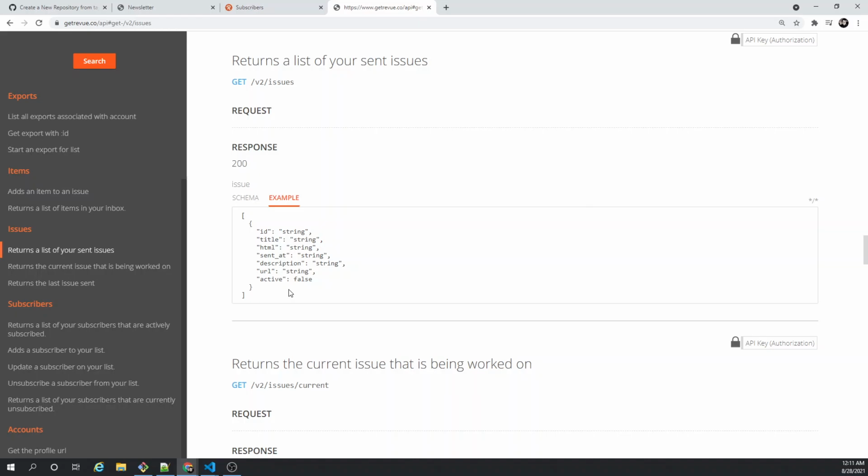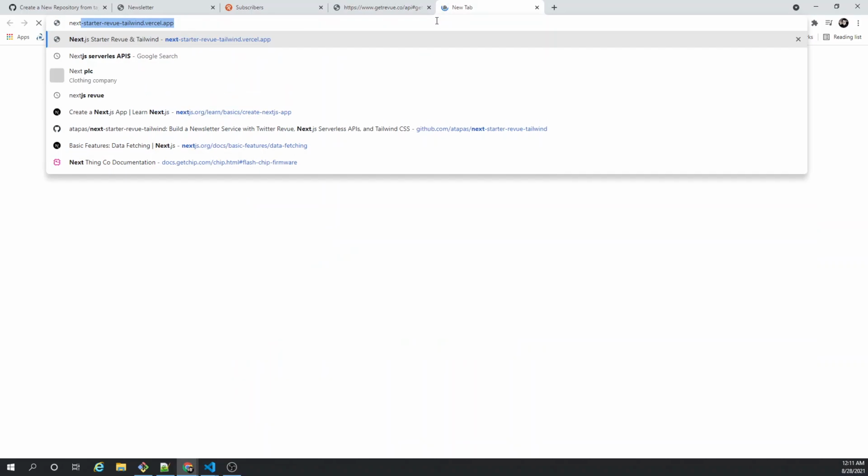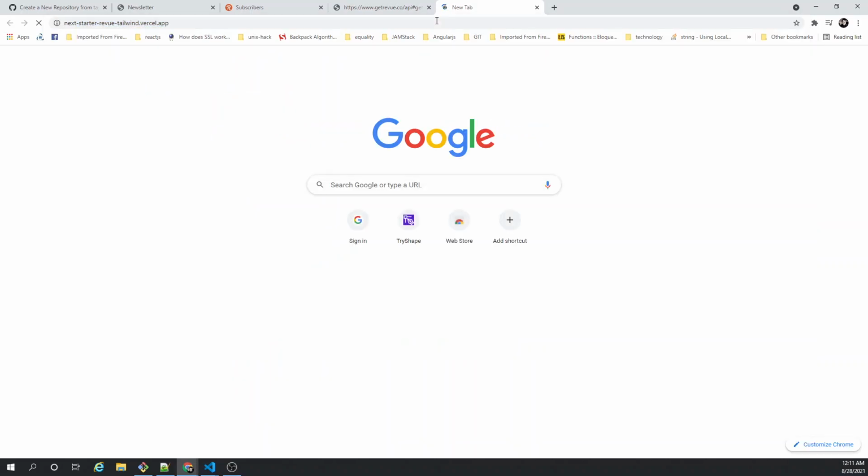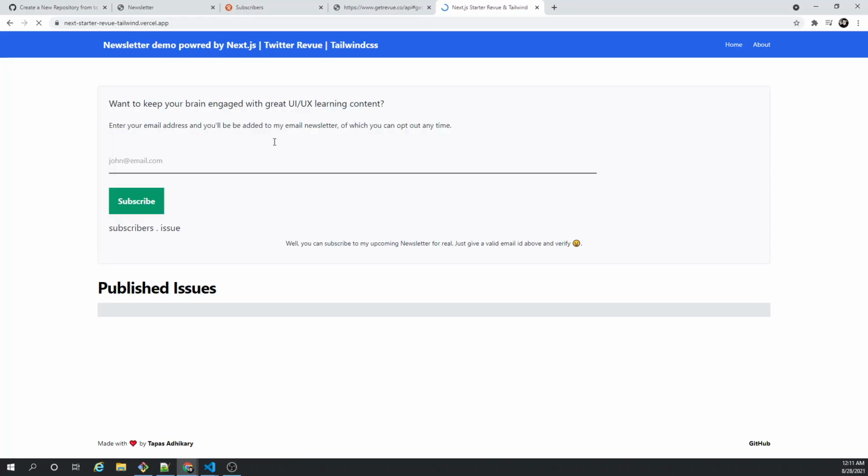And if you are stuck, I have shared the GitHub link for the complete code in the description of this particular video. You can always reach out. So let me quickly show the working version that I have deployed. I have deployed this to Vercel, and it is quite easy to deploy things on Vercel for a Next.js app. So this app is running over here, exactly the same thing. Yeah, it is also showing, you see that 9 subscribers, and it is also showing the issue.